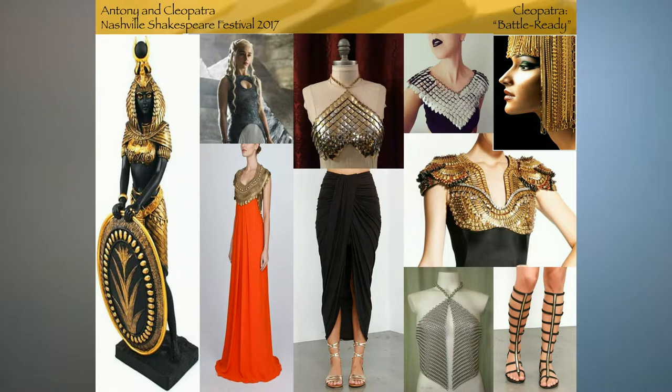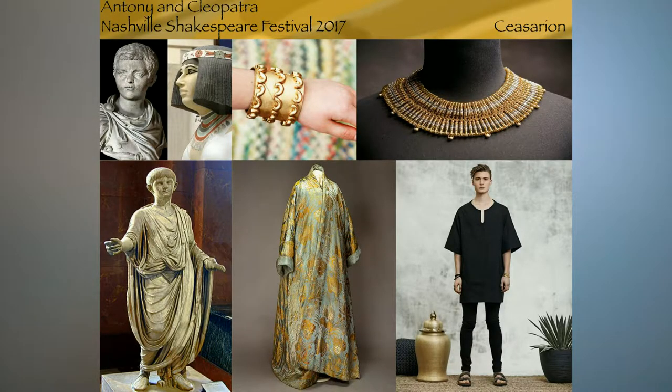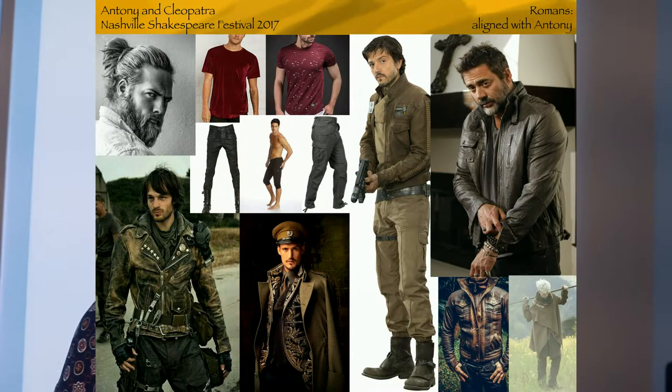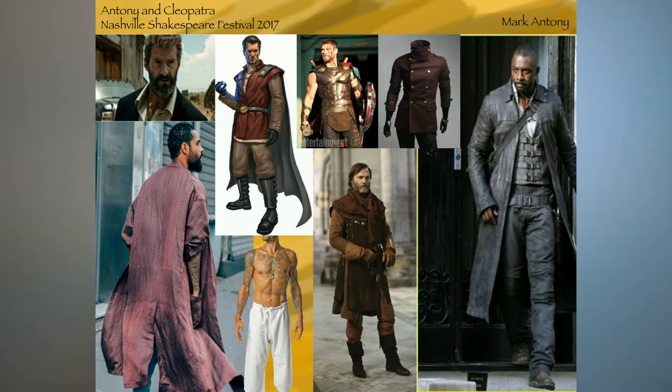The director had a very specific vision of the world he wanted to create. He wanted his work to be very timeless. He wanted us to create our own world, and he did not want the old look of Egypt or Rome. So what I do usually and what I did with this is I tried to incorporate a modern sense with a nod to Egypt and Rome, so it would connect with a modern audience — so that we knew where they were, we knew who they were, and the mood and feel of each world while creating our own world. It was really director driven. I supported that by using a lot of inspiration from Star Wars — Rogue One — and he had a lot of comic book, X-Men conceptual imagery, some Western imagery.